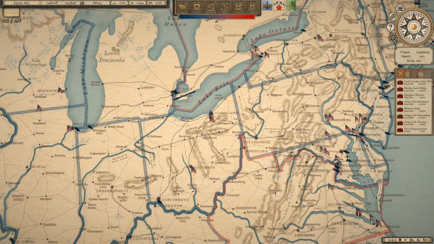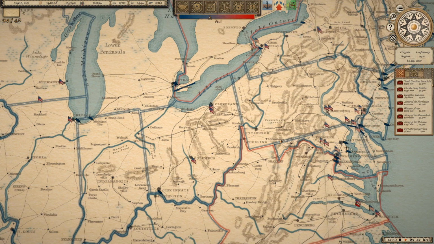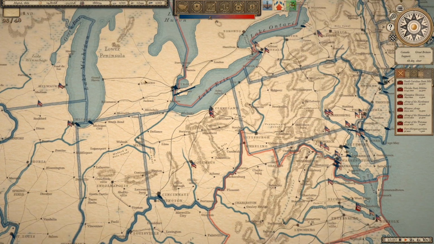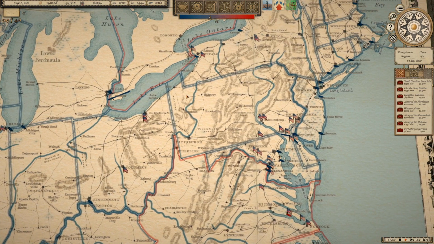It's Great Scott's back here with the next episode of Grand Tactician's The Civil War, 1861-65. This is our CSA 1861 campaign.